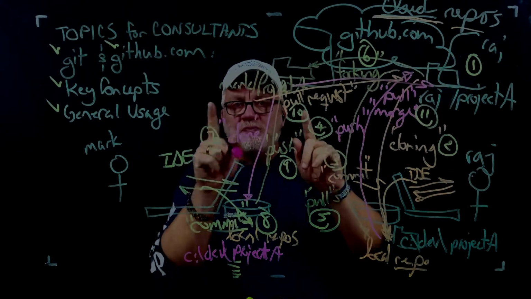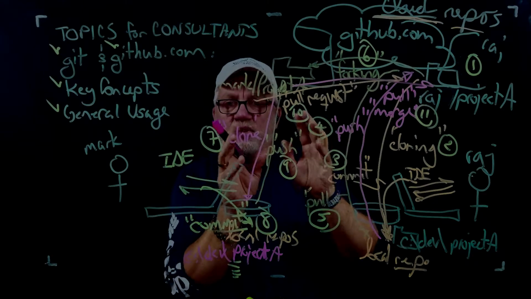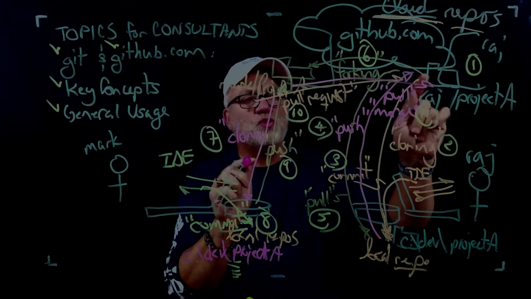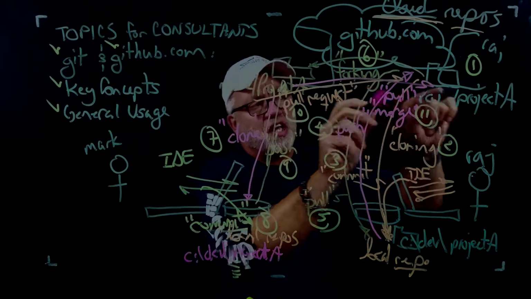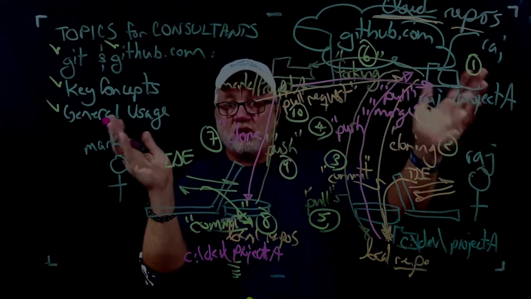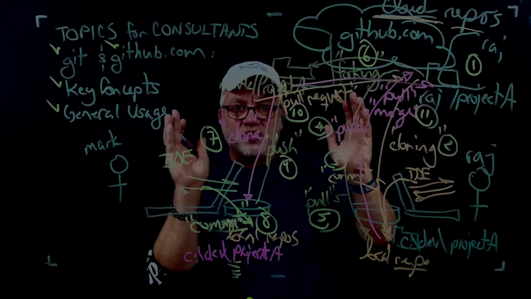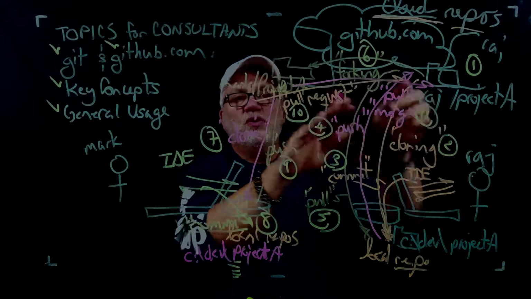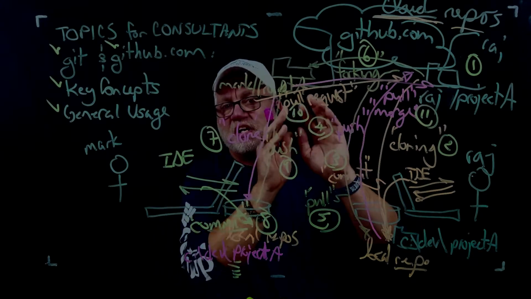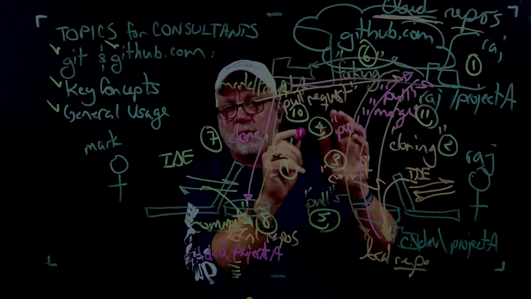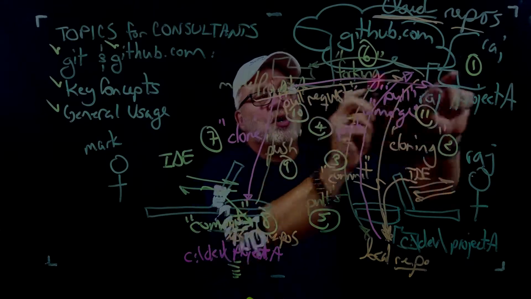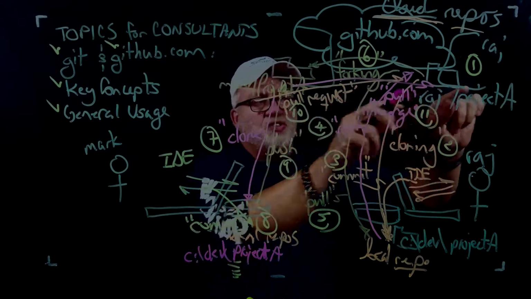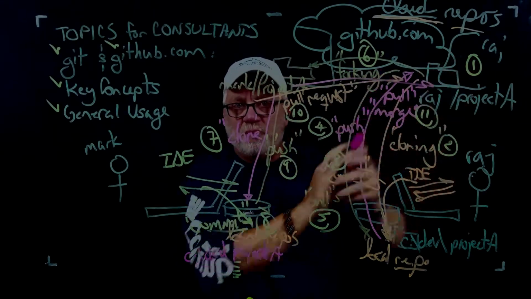But Mark might actually have changes in that code base, in that project, that Raj wants. Mark can then send a pull request over. It's a courtesy. It's not a demand, it's just a courtesy. Raj could look at the nature of Mark's changes whenever it is convenient for him, and then actually do a merge of those code changes into Raj's major code base.